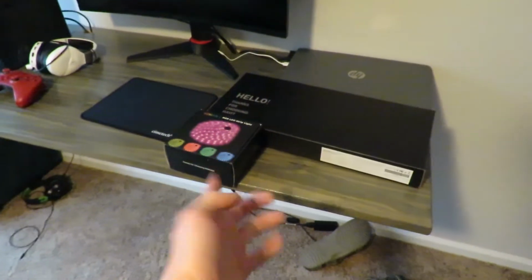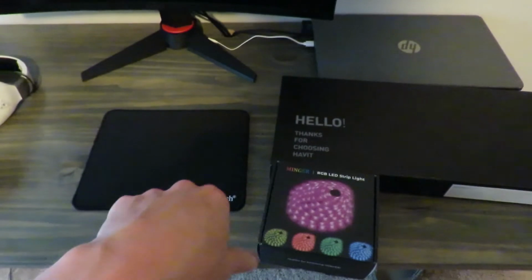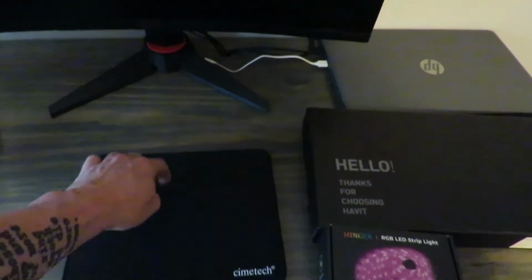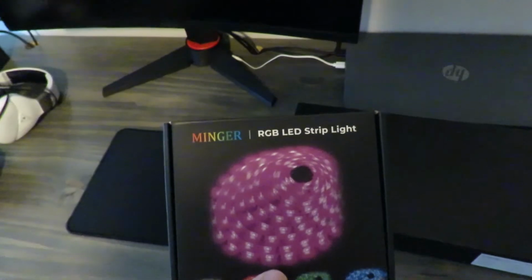Alright everybody, welcome back. So it's now day 2, day 1 for you guys. So we got everything that we wanted here. So we got a mouse pad. I wanted a small one just because I didn't really know if I wanted a big one, but now that I have to route these cables, I think I'm going to pick up a big one that'll just cover this whole space, drill a hole, cut a slit, and then run the wires down up in there and then into the laptop there. So we got the mouse pad, we got some RGB strips.